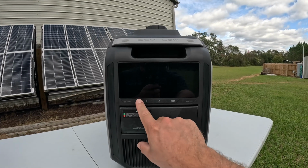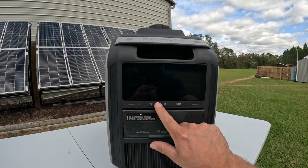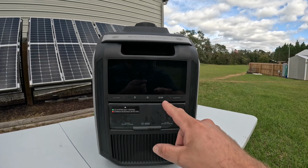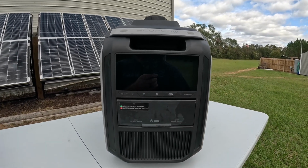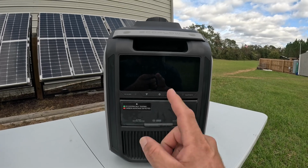So if you take a look up front, here are your buttons. It does look like this has some minor waterproof ability to it as well. This unit is rated at 2,000 watts continuous power, and you can do the X-Boost function on this just like you can on portable power stations, and it will essentially lower the voltage but get you up to 3,000 watts output. But it's continuously rated at 2,000 watts on gasoline.